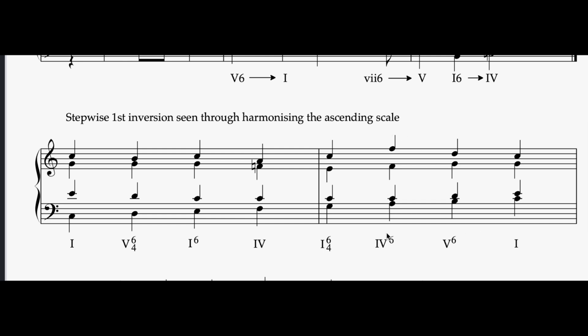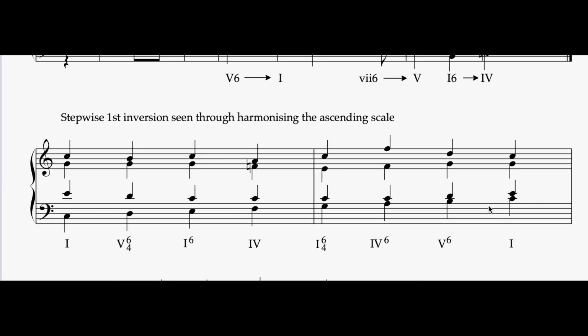We can see here that we can use 2 first inversion chords in a row as part of that step up, like we saw in the Bach. So here we have chord 4, first inversion, going to chord 5, first inversion, and then resolving to chord 1. And that is one of the most powerful uses of first inversion. It's not the only use of first inversion, but it is certainly a very powerful one.